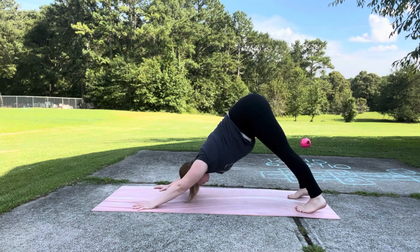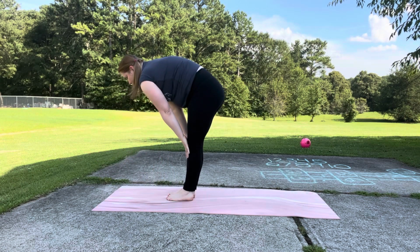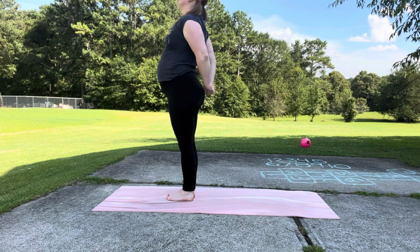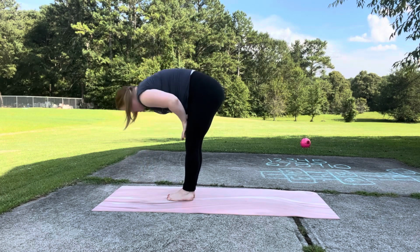We'll try it one more time, this time with upward facing dog. Look forward. Inhale, halfway lift. Exhale, fold. Inhale, mountain pose, stretch up. Exhale, interlace your hands behind your back. Inhale, lift your chest. And exhale, forward fold with chest expansion.